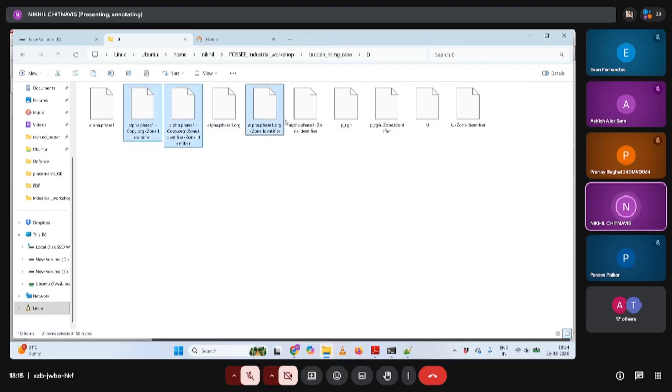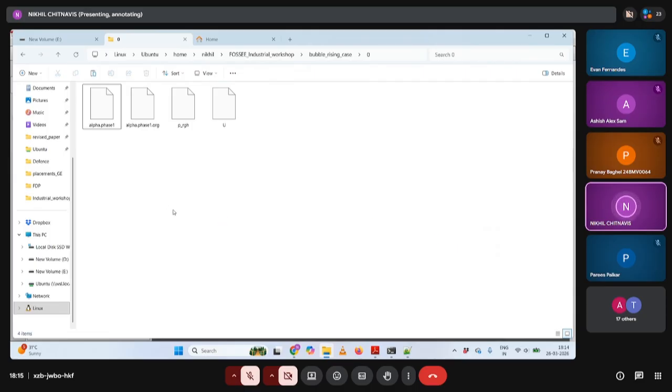So for a single phase flow, let me delete this. For a single phase flow, only the U and P files are usually there. U is the velocity of the flow field and P is the pressure of the flow field. Now here we are seeing the interaction of two different phases. So one additional file will appear, which is alpha phase. As I've said, alpha is the phase of the fluid, which is going to distinguish or resolve the interface.